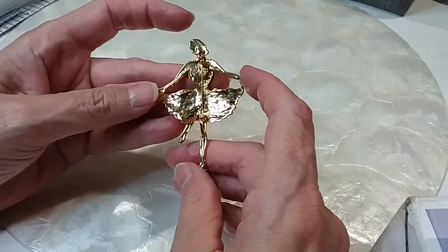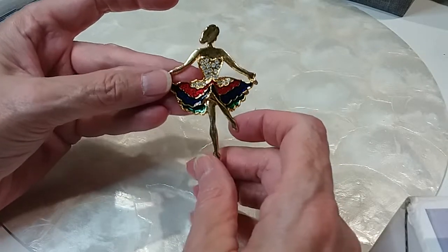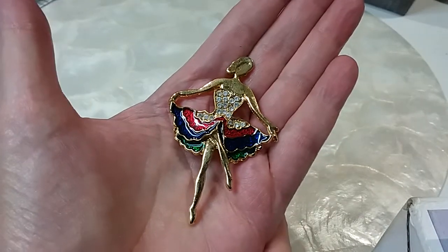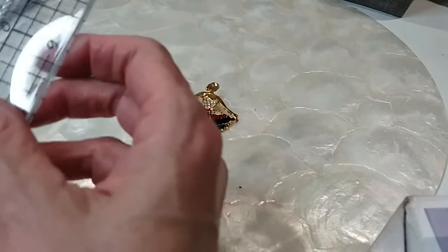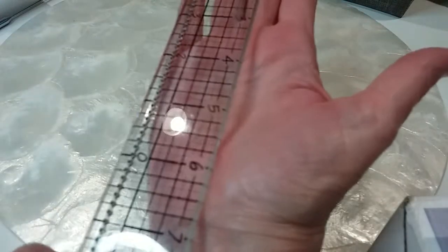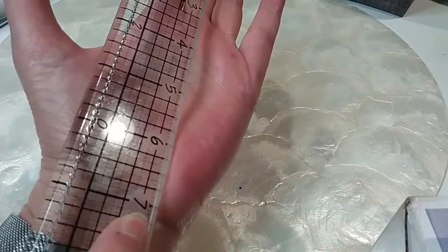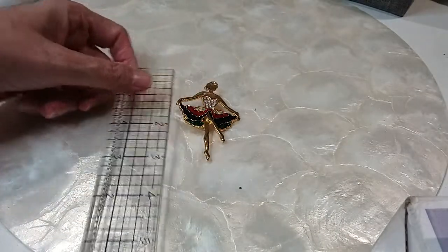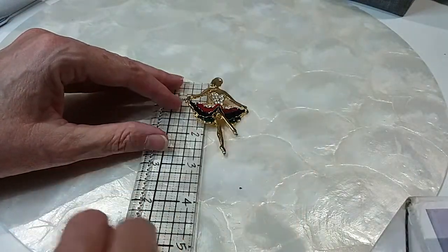So, this is a beautiful ballerina pendant. Very large. You can see it in my hand here. And y'all say, well, how large is your hand? I don't know. Let's see. This one's almost 7 inches. Just kidding, y'all. I'm just too funny today. I can't help myself. Some days are just like that.